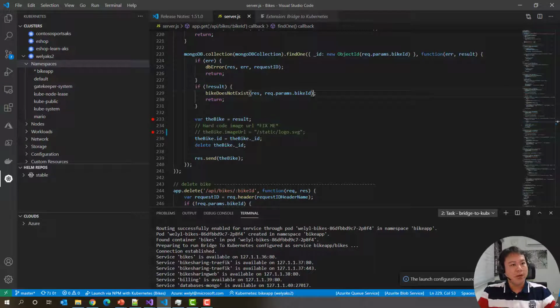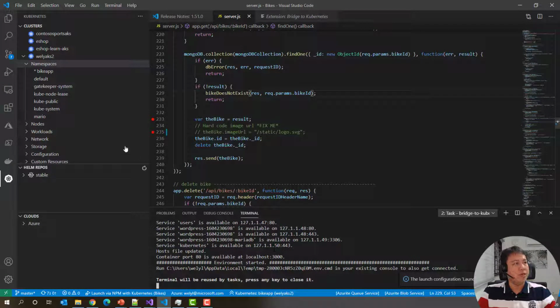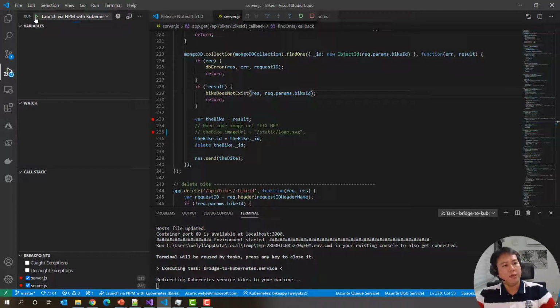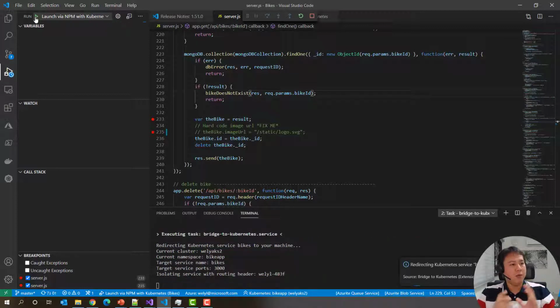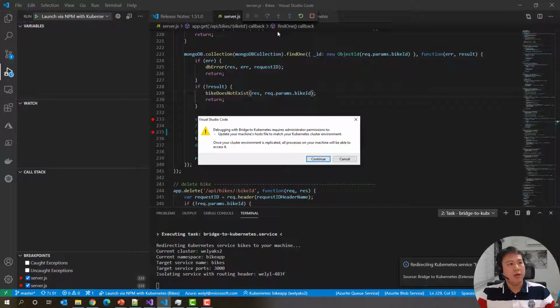The next thing I'm going to do is go to the debug section here and hit run. When I click run, it begins the communication from my local VS Code to the cluster.